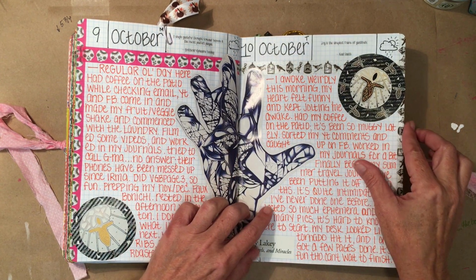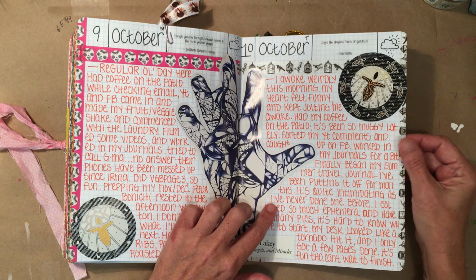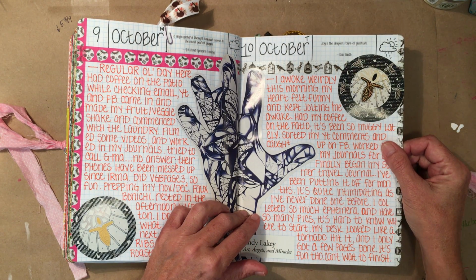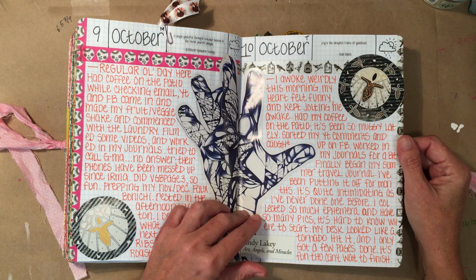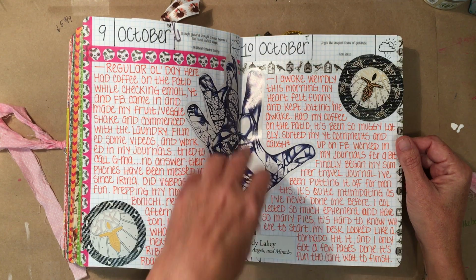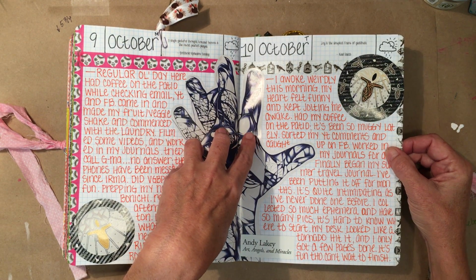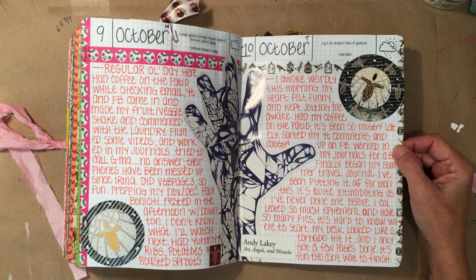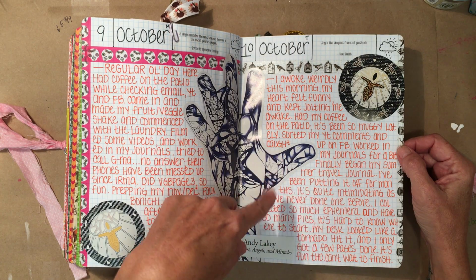Then on this day here, I woke weirdly this morning. Like my heart was feeling funny and it kept jolting me awake. It was just really weird. Sometimes that happens and I don't know. It's just really odd, and it makes me feel uneasy. Anyway, got up and got my coffee on the patio. It was muggy out. Same old, same old.